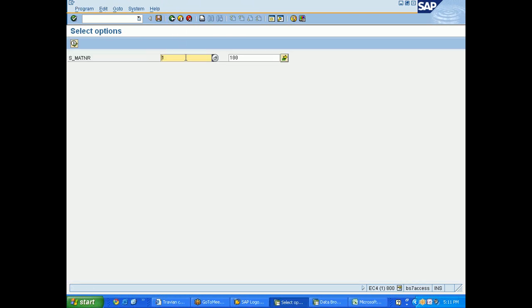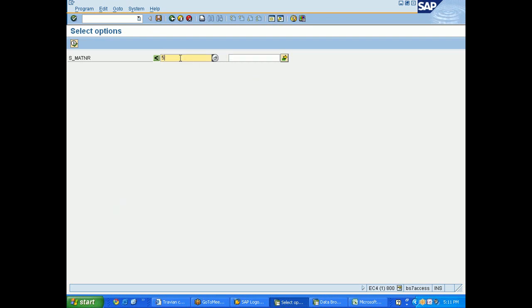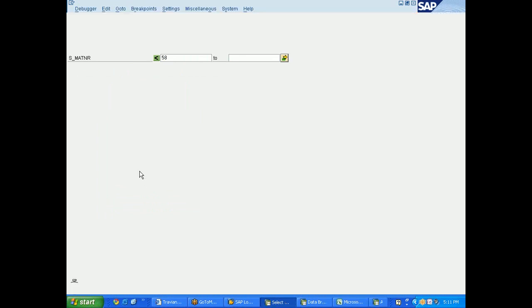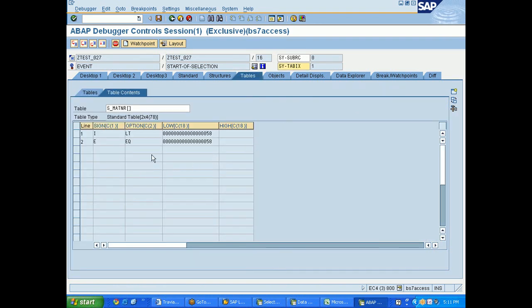And if you want all the materials which are less than 58, double click here and give less than 58. See what's happening inside the S_MATNR. Okay, it is excluding, because previously we had given 58 and it remained like that.